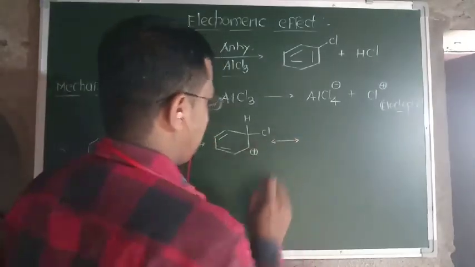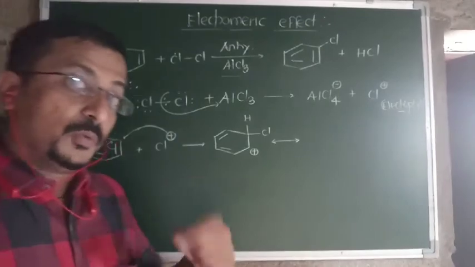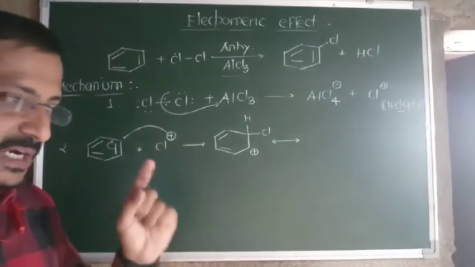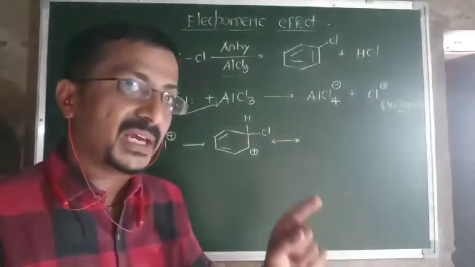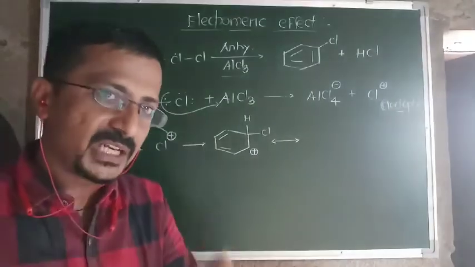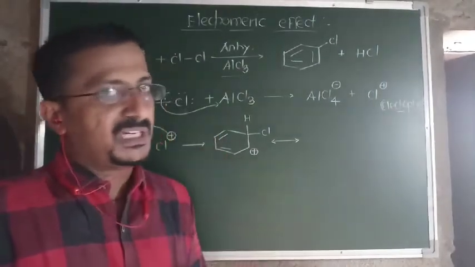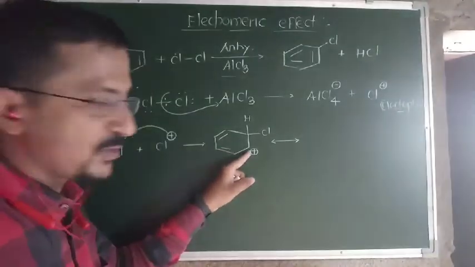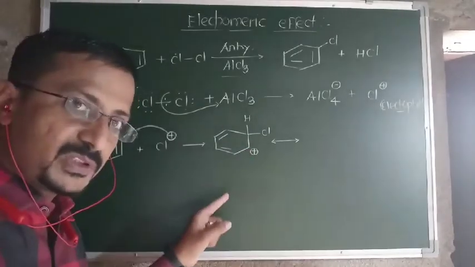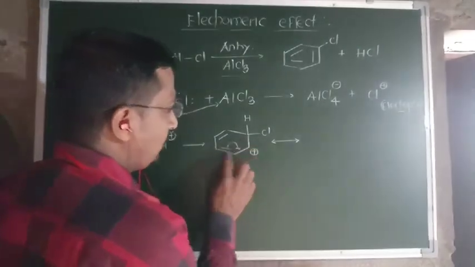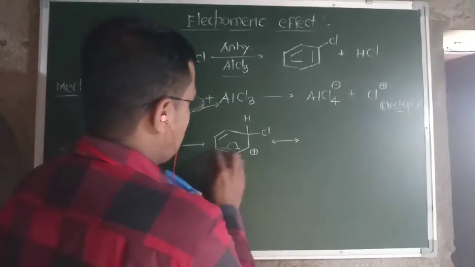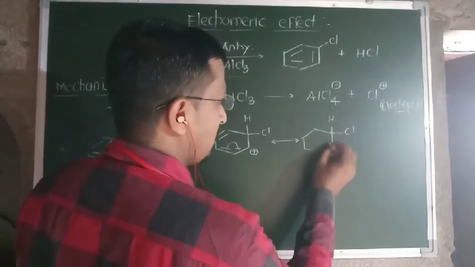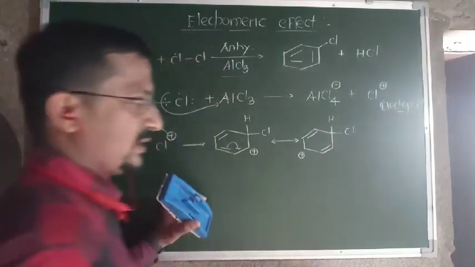Now if you write the resonating structure, see here, we started with the second concept of GOC, that is resonance. Resonance is possible in all molecules where A double bond B C have either positive charge, negative charge, lone pair, free radical, or multiple bonds. So it is very important in organic chemistry. So A double bond B C have positive charge, so resonance is possible. The pi bond shifts between the positive and this carbon atom, so this becomes positive. The structure is like this: hydrogen, chlorine, here positive, this structure is formed, isn't it?